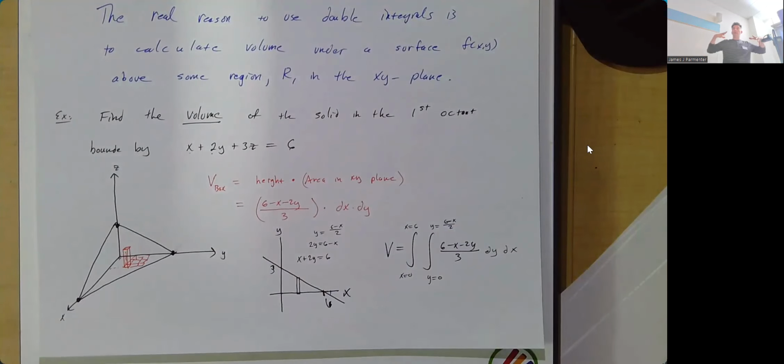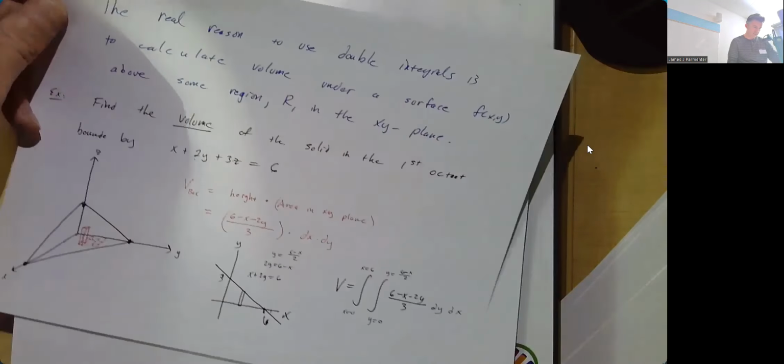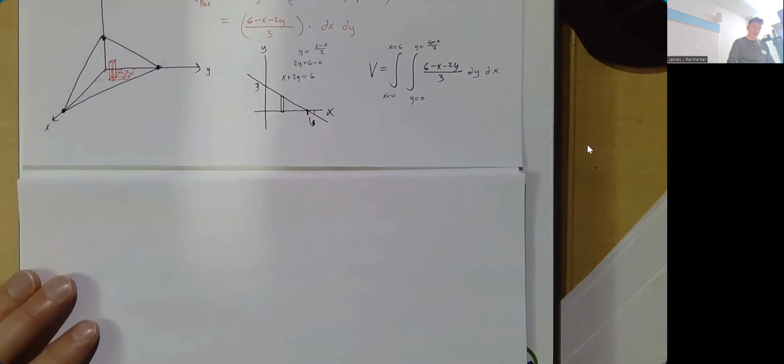That's the thought process for setting up a double integral to find volume. You're integrating the z part, the function, the surface, and then you're integrating over the region of integration in the xy plane, which we describe in the limits of integration. And then you actually have to do the integration. So let's actually do it because there are a couple things to be aware of here. So let's rewrite this so it looks a little bit less messy.